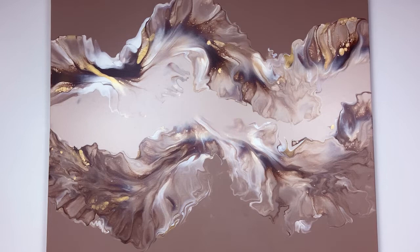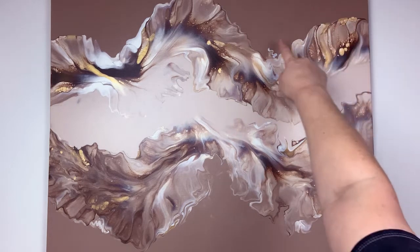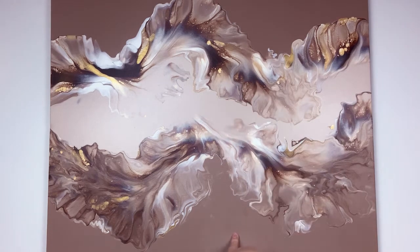Before we get into the video, I wanted to show you guys the dried results of the painting that you're going to see today. This is a 22 by 28 canvas, and it is my favorite browns that I like to use. The top and bottom browns here are made by mixing burnt umber with white. It's about one part burnt umber to one part white.